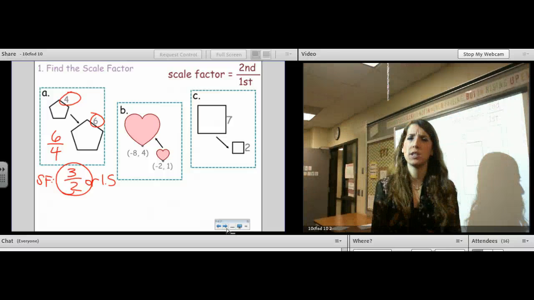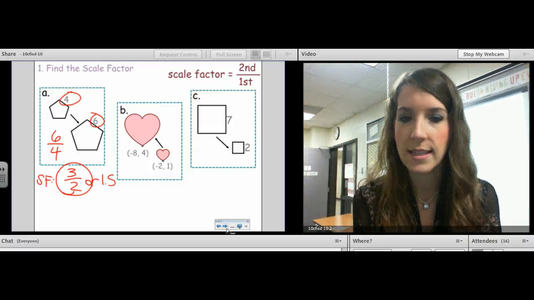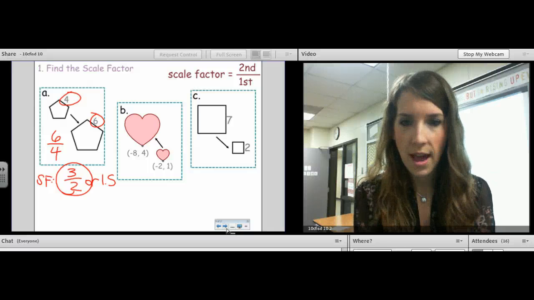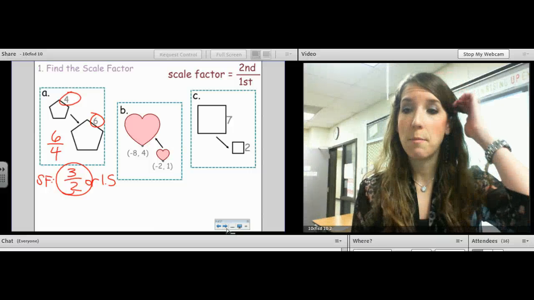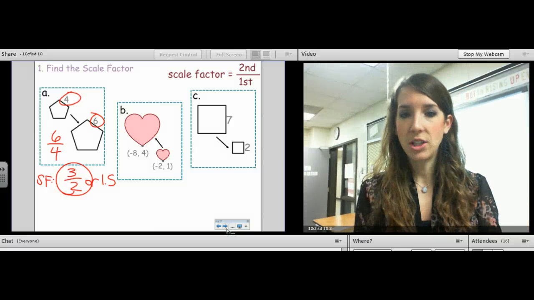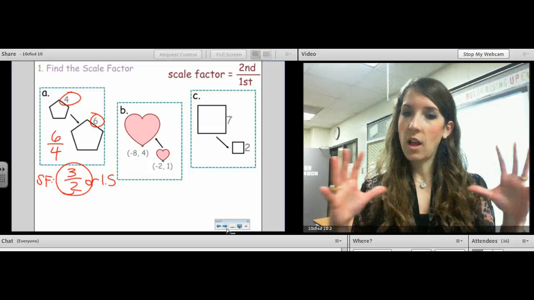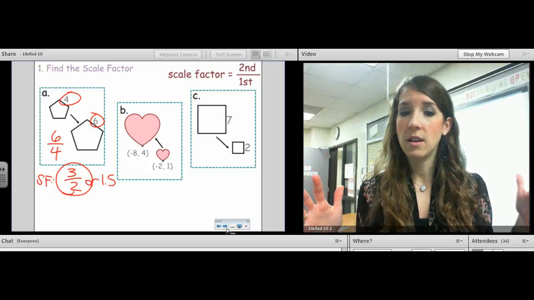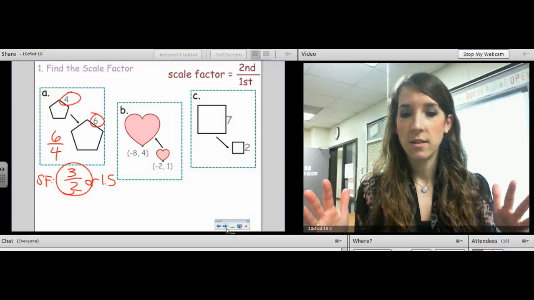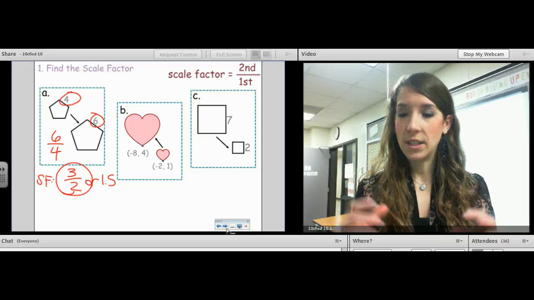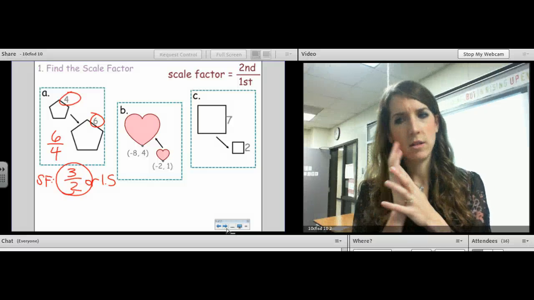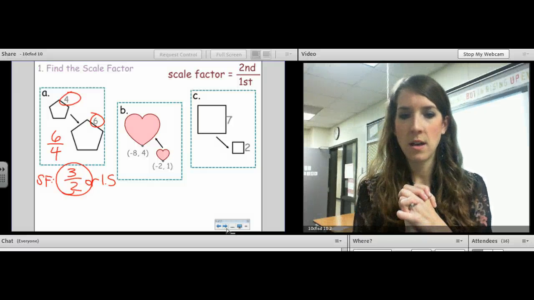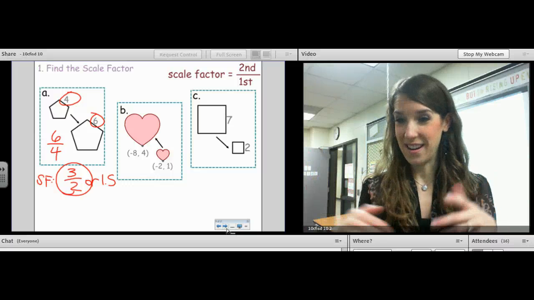So our scale factor is 3/2 or 1.5, because there are a few questions, some of those district questions on the test where you'll see it as a decimal. Okay? So 3/2 or 1.5. The scale factor is not 2/3 because our figure is getting bigger. Do you remember that from dilations? If it's an enlargement, our scale factor is going to be greater than 1, very good. And if it's a reduction, our scale factor is going to be between 0 and 1. We're not really going to deal with negative scale factors, so we're going to be between 0 and infinity. Okay.